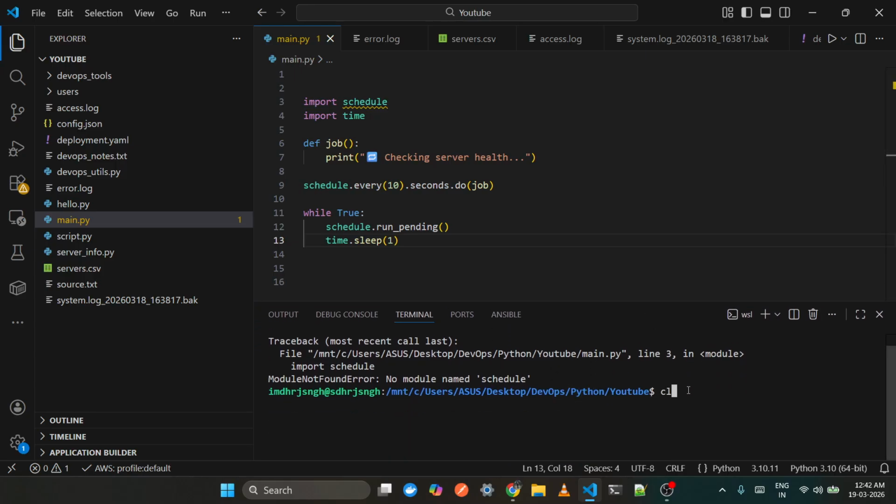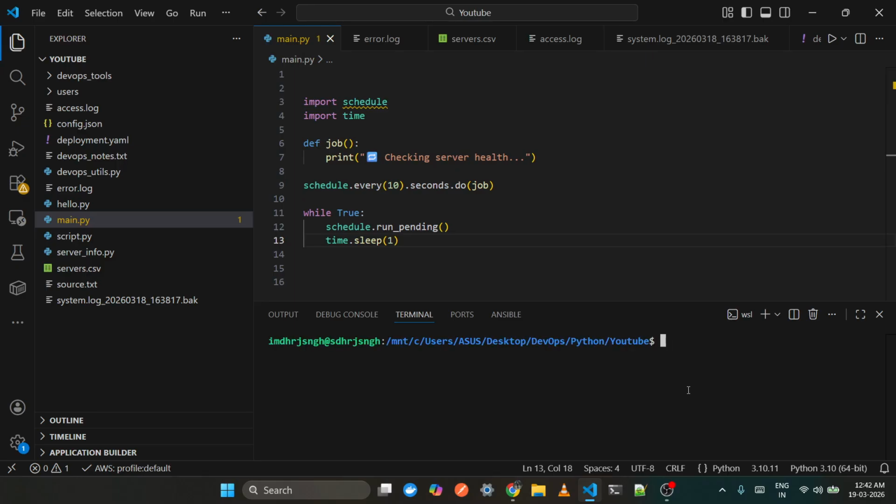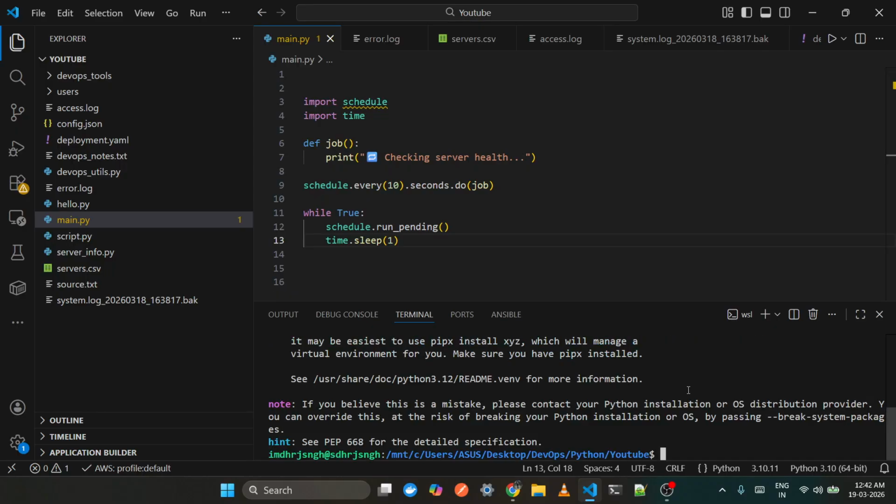I think we have to download schedule here. pip install schedule. Oh, it's not installed here. That's why it throws an error.